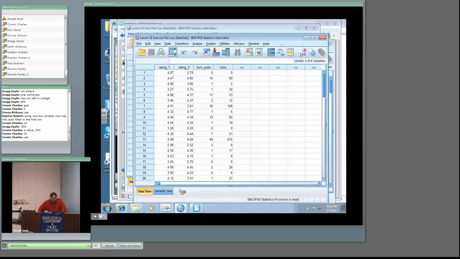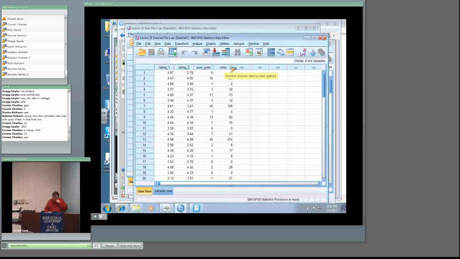And the overall quality of course for each professor. In addition, we've also got the number of articles each professor published and the number of times the articles were cited by other publications. So rating 1 is their teaching rating. Rating 2 is the course quality rating. The third variable is the number of publications they have. Boy, this number 13 is a go-getter, isn't he? And then the number of times people cited their publications in other publications is the last one.